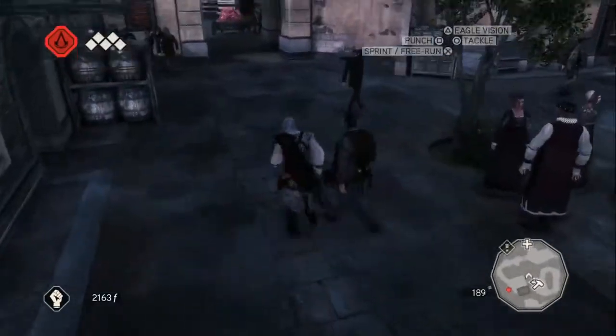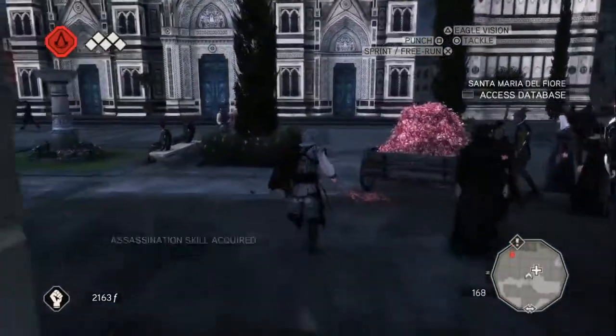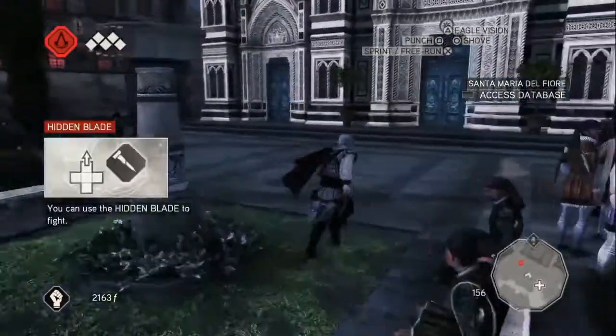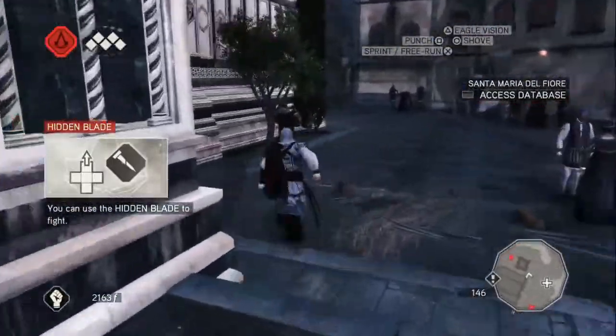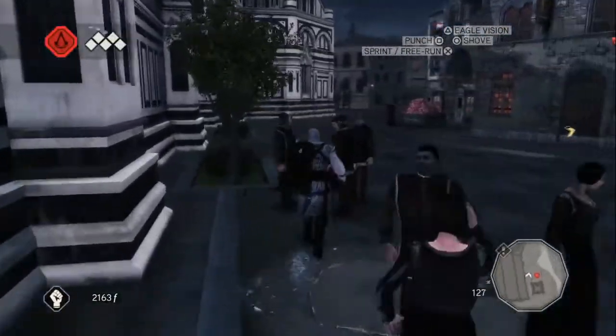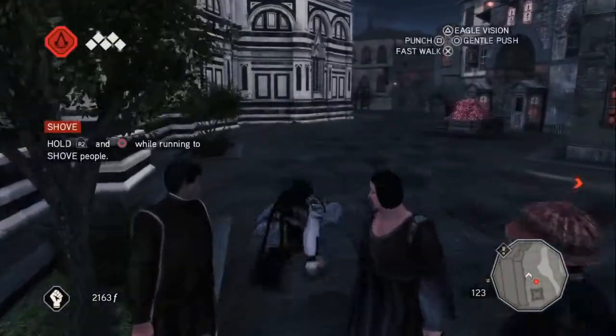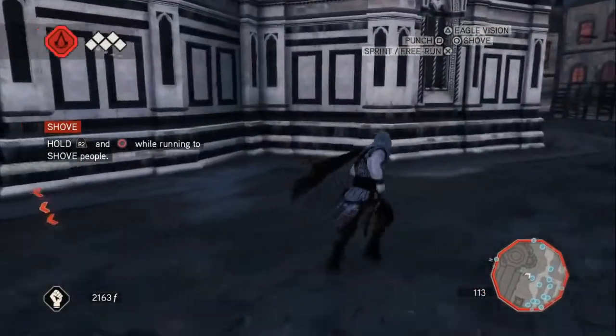Where are we going? We're going to the next place. One of these games you actually get two blades — I can't remember if it's this one. I know for a fact you get one in Brotherhood. And you definitely have two blades in four. Oh my gosh, we're going to get detected. We are going to be detected — yep. We have to run.